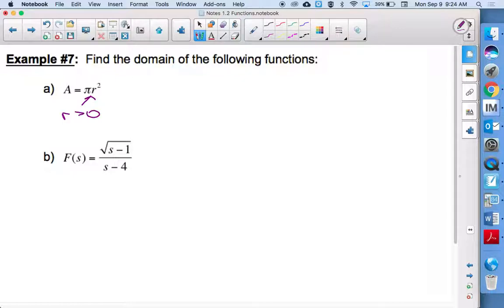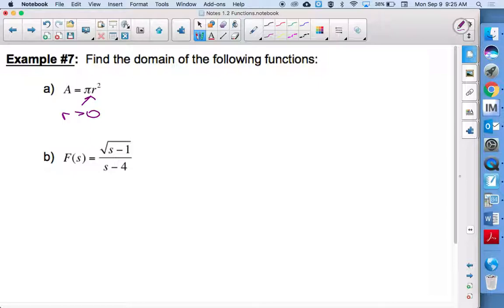So this isn't one of the restrictions because this is an actual object. And when you have an actual shape or an object, you have to think that that shape has to exist, and it only exists when it's positive or bigger than 0. So how do I write that as an interval for the domain? If we have up here r is greater than 0, but we need to write it in interval notation. How do you write interval notation saying r is greater than 0?